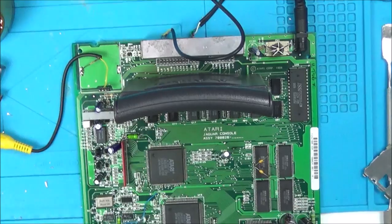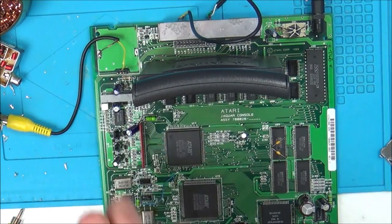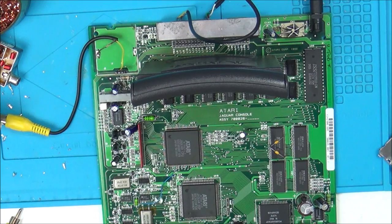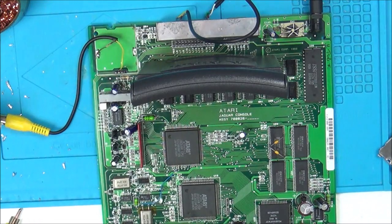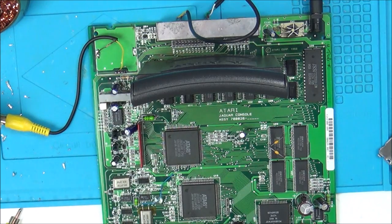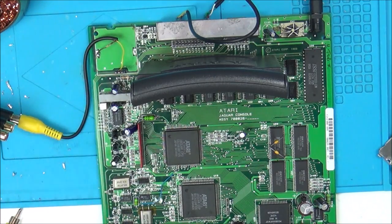Now, I don't know if I've done that correctly or not, but on this one here, we've got near enough 5 volts. We know this is the audio, so I presume that must be the video, but yet there's nothing happening there. So that's not necessarily a bad thing, because it might mean that this itself is okay. So what I need to do now is try to trace the other side of this pin to see where it goes to on the board, and maybe I can solder onto that point there. If it starts working there, then there might be a bad track.